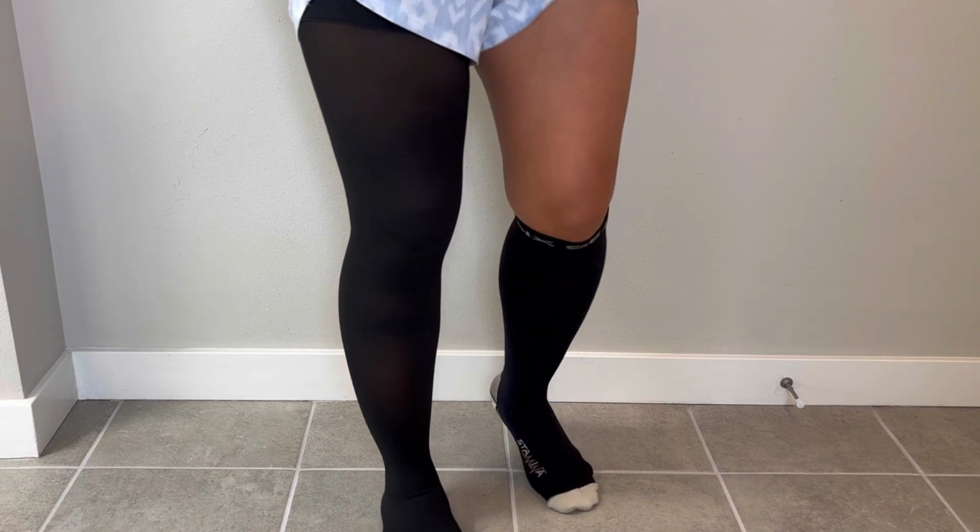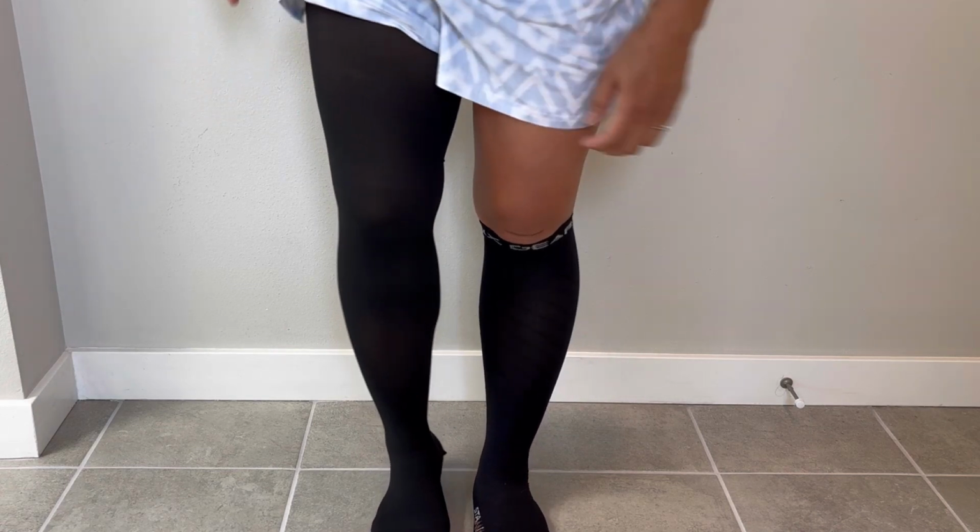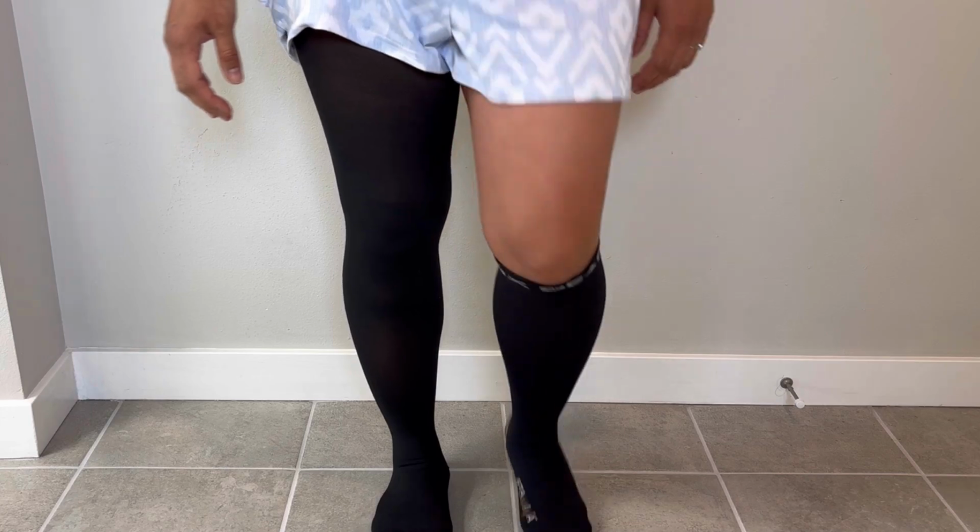Okay, we're still on the topic of varicose veins, because what started happening is that now that I'm wearing thigh-high compression socks, my veins continued pooling. And so I started developing varicose veins in my labia, you guys, only on the right side. So my private area is literally asymmetrical. This might be a little too much information, but I just want to let you know you can actually get varicose veins that keep going up all the way there. It's very annoying, and it's uncomfortable on that side as well.